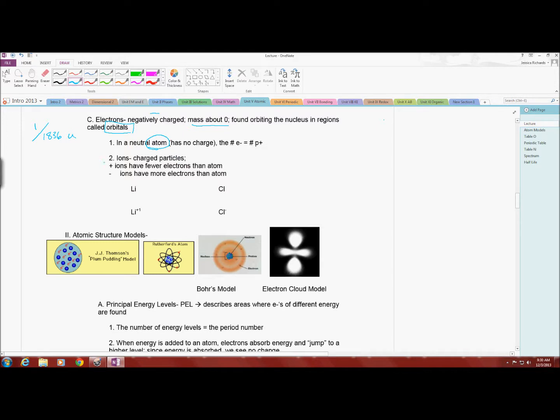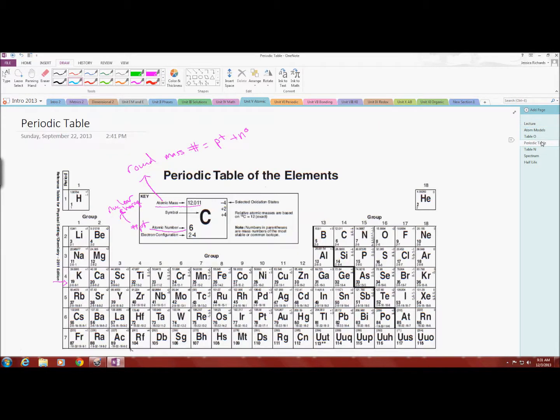Ions are going to be particles that have fewer or more electrons than their neutral atoms. So we said atoms were neutral. If I have a lithium atom, the first thing I need to know how many protons and neutrons there are is its atomic number and mass, so we need the periodic table. We've already said that the atomic number tells you the number of protons. So for lithium, that's 3. And the mass, we're going to round to a whole number, so lithium's rounds to 7.